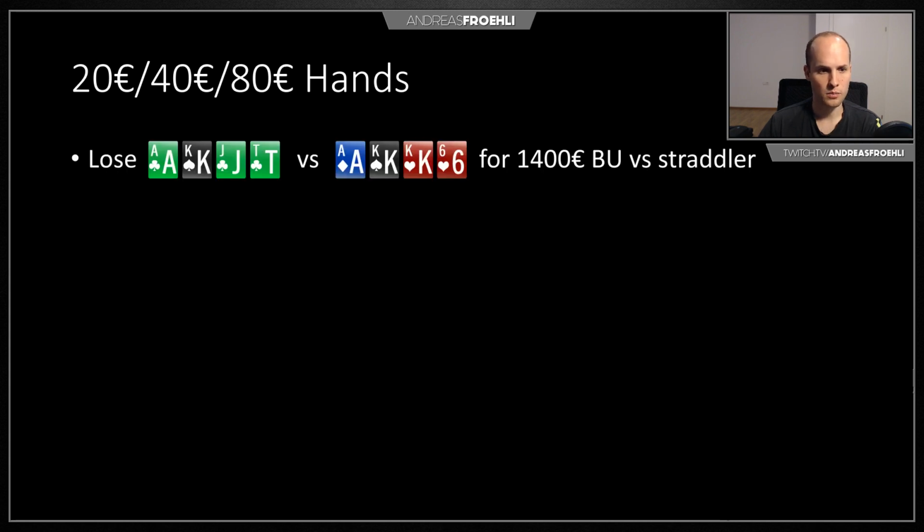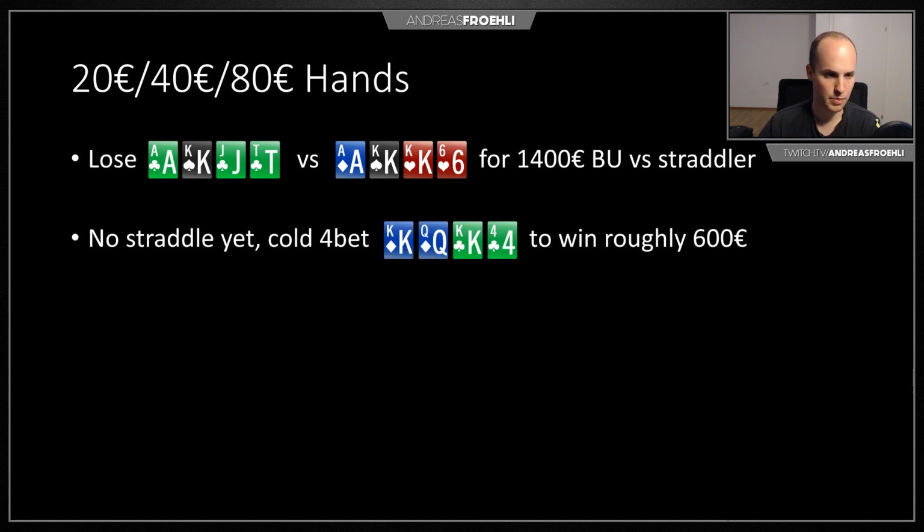So two short hands that I just want to quickly mention so that you also get why the results happen. I had Ace-King-Jack-10 on the button versus Ace-King-King-6 in that was a straddler in a 20-40-80 game. I only had a short stack. I bought in for 2,000 euros, and I went in for a little bit less than 20 big blinds, so to speak, with the Ace-King-Jack-10, and I lost the pot.